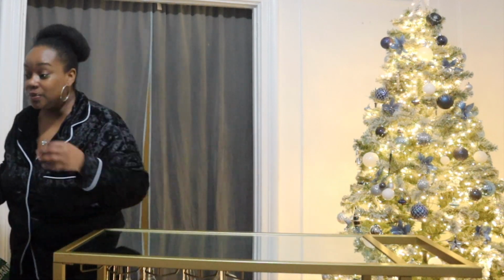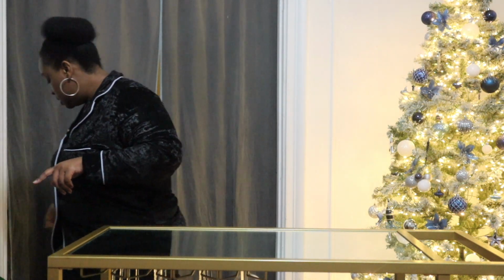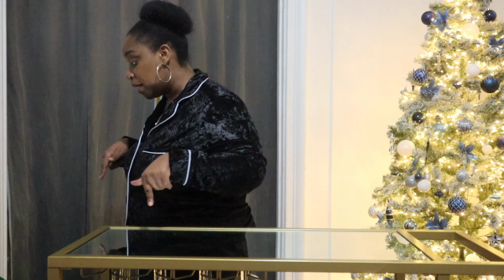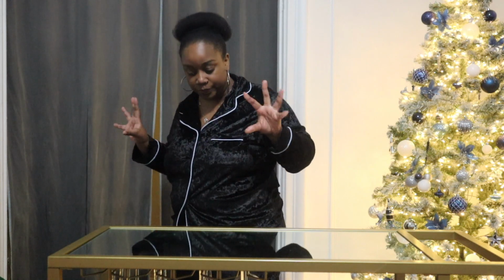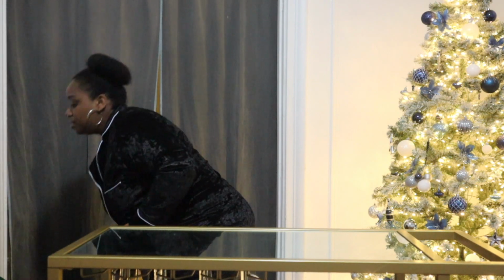My mom got me this bar cart about 2 years ago, or maybe a year ago, I don't remember. It's from Wayfair. If I find the link, I will add it down below. I got a couple items to decorate the bar cart, and I'm also going to be using some old stuff from last year when I decorated my bar cart. We're going to work together on this. Let me just show you guys what I got.